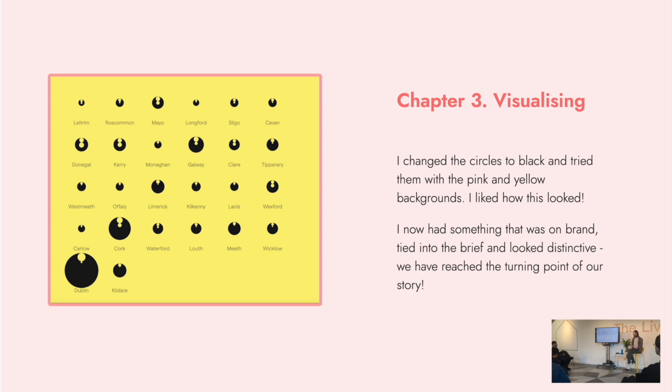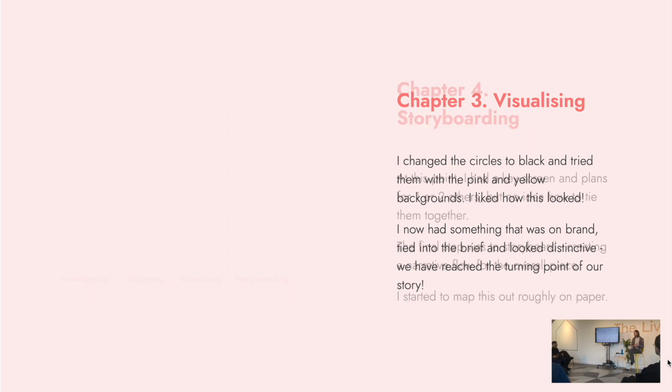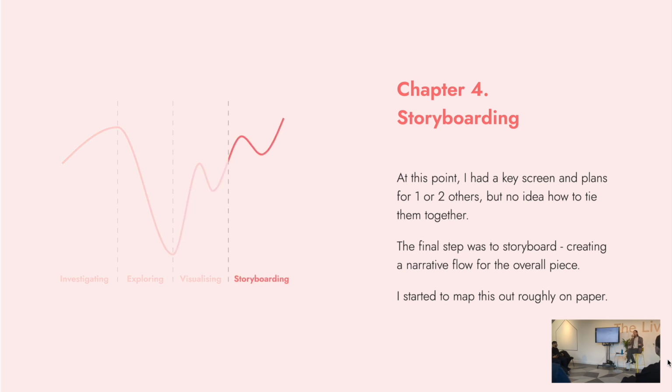So the last step in this is to storyboard. You're creating an overall narrative flow for the piece. And I usually map this out on paper. You can also do it in PowerPoint as well. I've worked with people who map this stuff out in PowerPoint. And what you're really trying to do is figure out what narrative actually makes sense. You don't want to hit people with too much information at the start. You want to provide something that's still snappy and catchy enough that they can sit down and watch it.